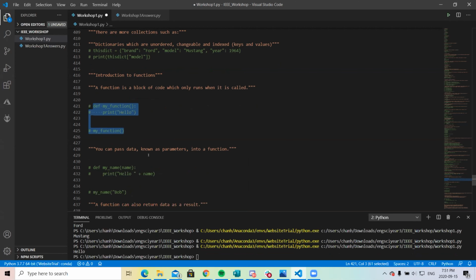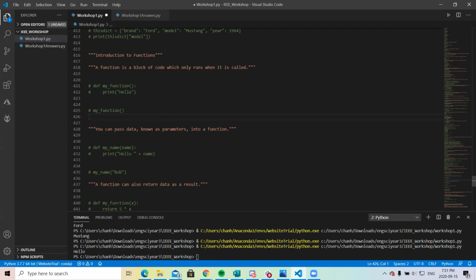You can pass in data known as parameters into a function. So rather than just some empty function that has nothing else you can call on top of it, you can put in parameters: define function my name, and the parameter is called name. You can name it whatever you want, but the cool thing is once you define the name of your parameters here, you can use them inside the function. It's kind of like an isolated environment where you can use this name parameter. So, print hello plus whatever name is. These two names are the same. So be careful not to use a name unnecessarily, which is why it's not really recommended.